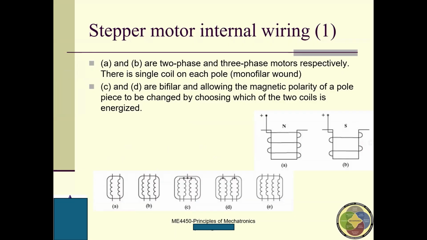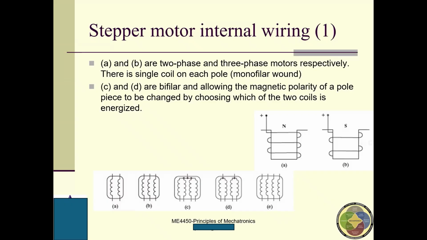So here is A and B. So this is the two wiring. So A and B. So the A and B there. The 2-phase and the 3-phase motor. So here this one, okay. And this is a two-phase, one phase, two phases. So here B is a three phases. This one is a three phases.